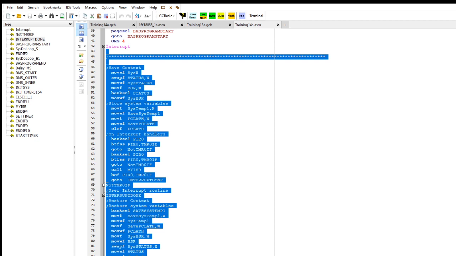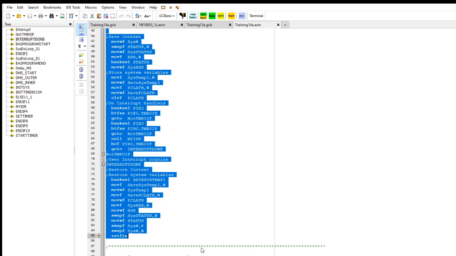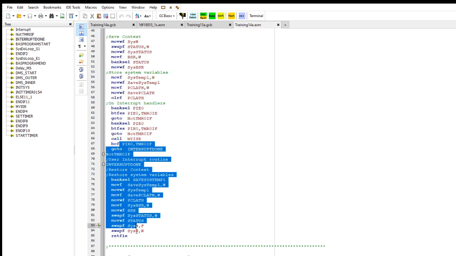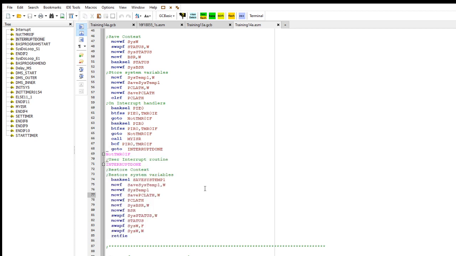And that interrupt handler sets up and caches the state of the chip during the interrupt and calls our routine. There it is, call MySR, and so here it's saving the state. It calls your ISR and then puts the state back. And for those who can read assembler, this is where I said previously you don't need to clear some of these flags. They're done automatically. Well, they are, and this proves it.